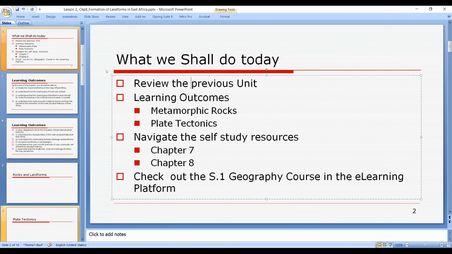Okay. Thank you, Amal. You have made a very good summary, but I want to also learn from the others. That was very, very good, Amal. So let me learn from Namagembe Asha. Asha, what have you learned so far? What stood out for you? Teacher, I have learned that rocks, landforms, and drainage influence the way people live, especially the economic and leisure activities they carry out. Wow. That rocks and landforms influence the way people live and the activities they carry out. That is very powerful. Thank you, Asha.